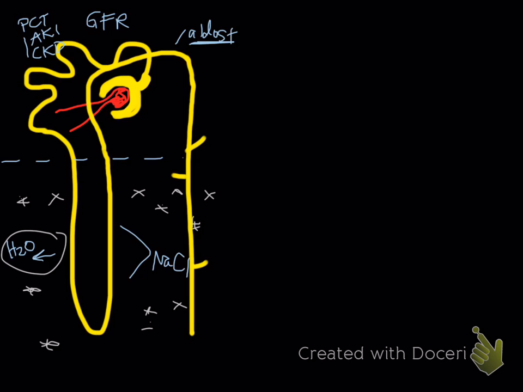And of course this last part is your collecting ducts, and so there's lots of collecting ducts, and of course this is where our ADH works. And we've talked before about ADH, and that you can get nephrogenic diabetes insipidus or even central diabetes insipidus related to either a lack of production of ADH or a lack of response to ADH, and that could be causing a kind of non-renal reason for a lack of concentrating.